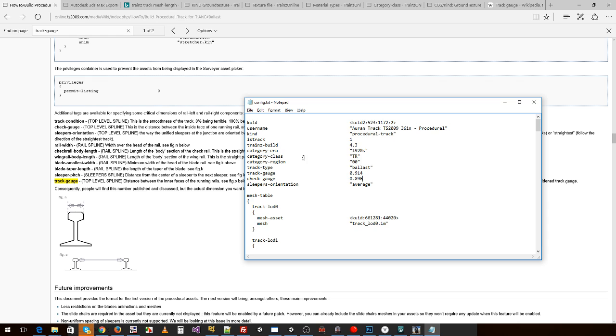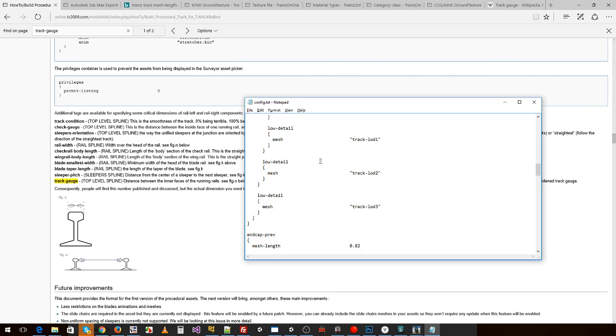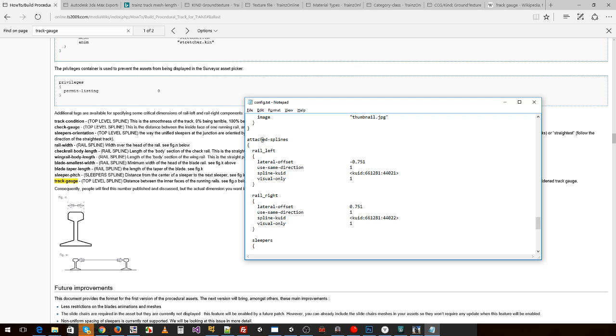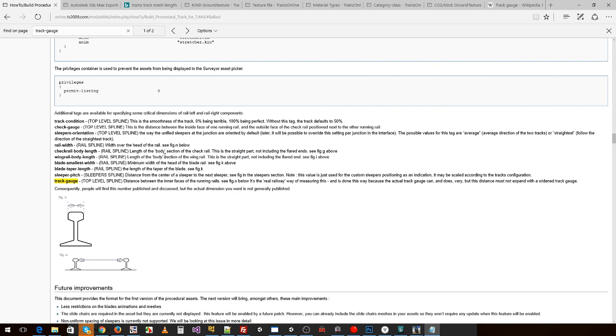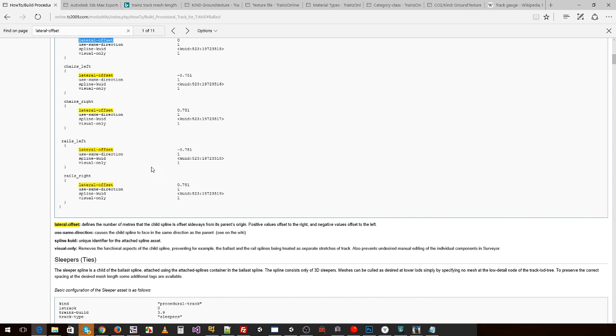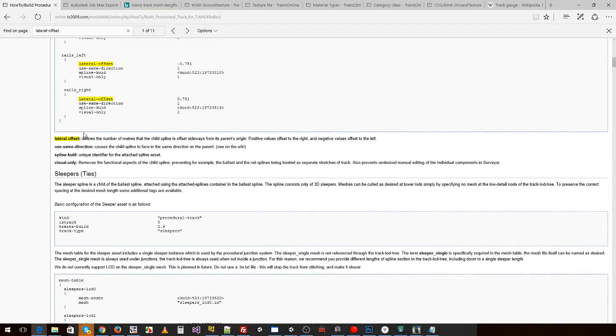The next bit we want to look at is the attached spline has a lateral offset for each of the rail left and rail right. Lateral offset defines the number of meters that the child spline is offset sideways from its parent origin. Positive value is offset to the right and negative value is offset to the left.